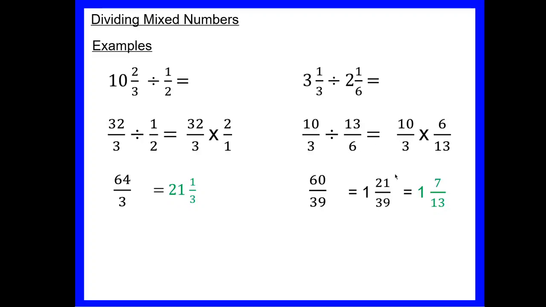Okay, don't panic too much if you get to this point and you can't simplify this final fraction. We generally look to see if they're even, when we can divide by 2. If they're not, you need to be thinking about, can they be divided by 3 or 7? Okay, they're the usual ones to keep an eye out for. Make sure you're happy with those and you've got those written down before you move on to have a go yourself.